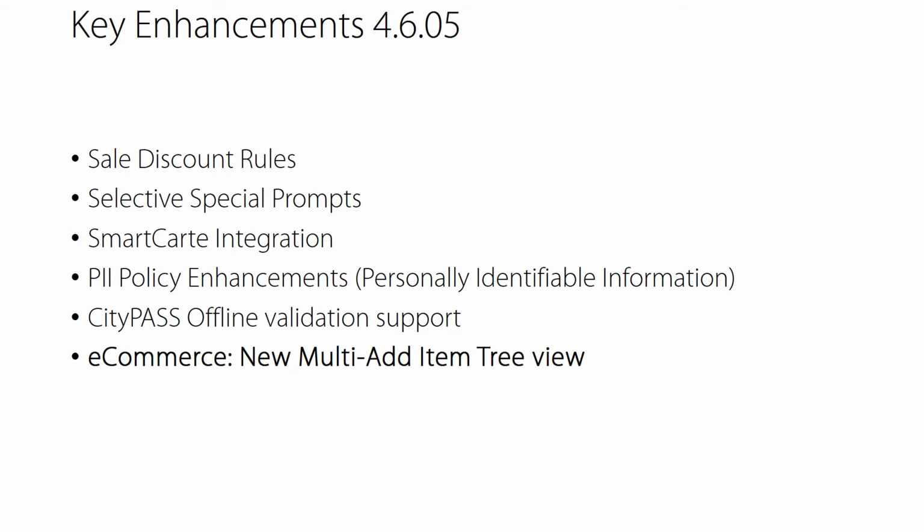In previous Accesso Seriousware versions, enabling multi-add IT functionality required each item tree group to be added on the web.config file by using the multi-add IT groups key and separating each name or description by commas. To simplify enabling multi-add functionality, the multi-add view checkbox is now available in the admin settings.